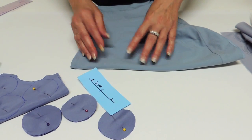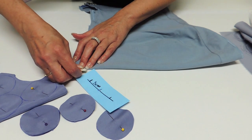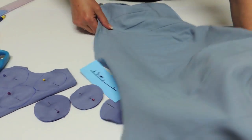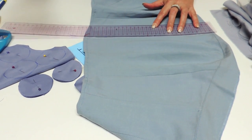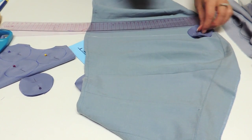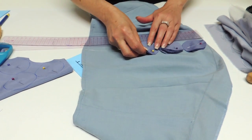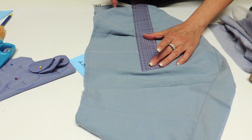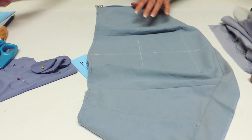Now I'm going to place one pin in the middle of each circle and cut all around. It is better to treat your fabric before cutting your pattern piece as a sample, but for this one I'm going to work on the existing bustier. I'll find the middle line — it's nice to have a center pattern — so with the chalk you're going to trace the center line, decide which level you want to place your circles at, and trace across both lines at 90 degrees. Then we go sew the little circles on.